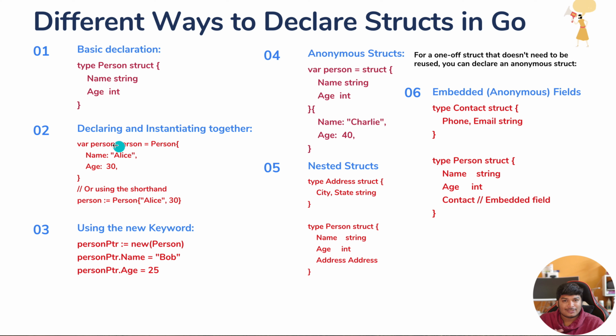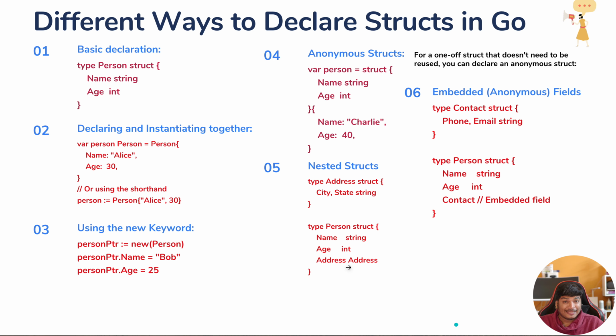This is one case for how you can define it, or you can use a shorthand, which is easier by the way. Again, the variable name is person, then colon equals, which is the shorthand. Then what is the data type? Which is Person, that is the custom data type. Then you are passing the values. Then just directly pass the name and comma, then the age. Okay, just one by one. So if you have three fields, then one by one, three field values.